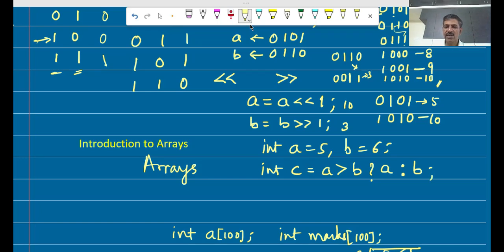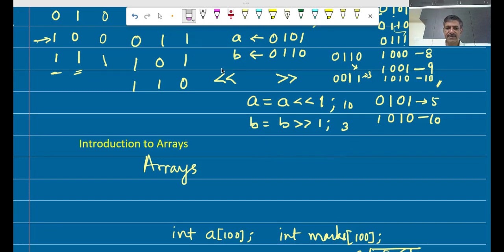Now what happens is it will check whether a is greater than b. It is not true. So the else part gets assigned to C. So C will get 6. Okay. So the ternary operator is useful to implement an if-then-else statement in a very short form. So this you must also note. Especially when you write macros, this ternary operator will be useful. We shall see what a macro is and how to write using ternary operators later.